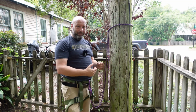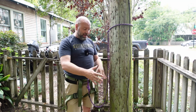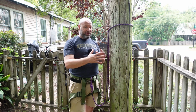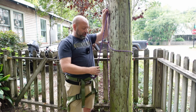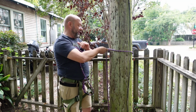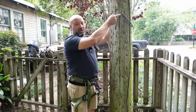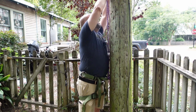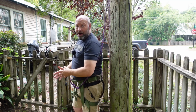I can keep going. When I get to the top of the tree, and I have my stand hung and everything set, I'm ready to get into this. Remember, this is up high. We don't want this much slack. We want this set so that there's not a lot of slack in here. It would just be too high out of frame for me to show you that. But once we get this set where I want, and I'm in my tree, I put this up as high as I can, so that my slack factor is about like this. This is how I want to hunt.